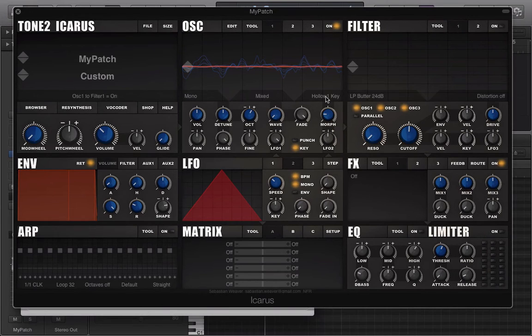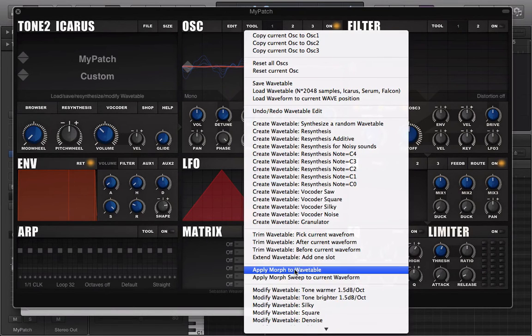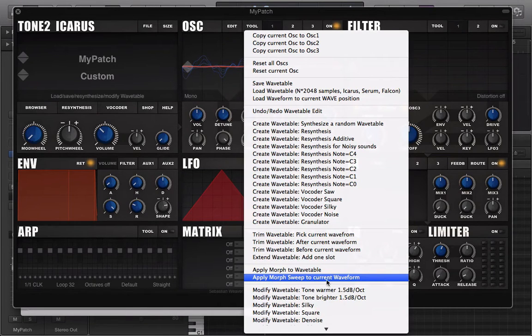So we can take this by going to tool and apply morph to wavetable. So what it does is it keeps that parameter at the same spot and doesn't move it, but this sweep through the waveform, that will sweep through the wavetable morph, and it'll have a bigger effect. So it'll circle around through the whole perimeter. We don't want that.